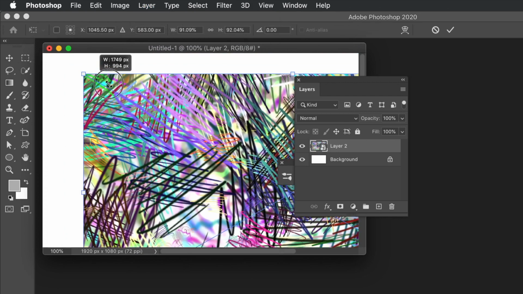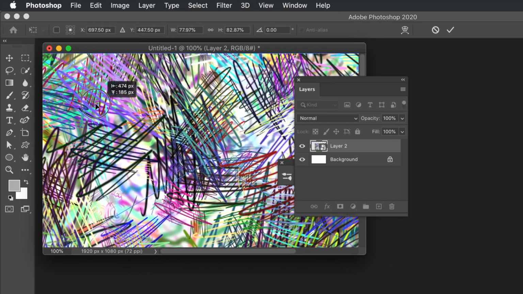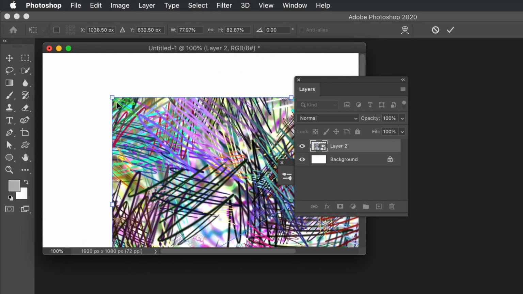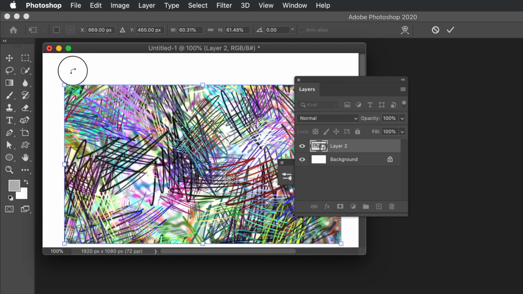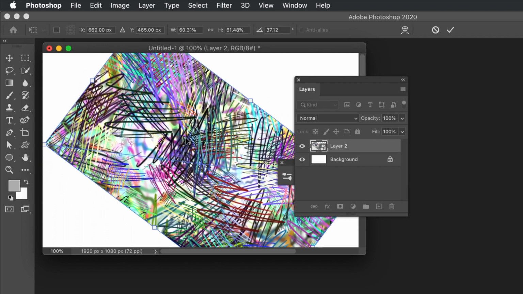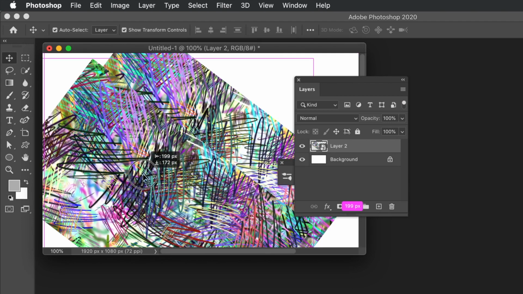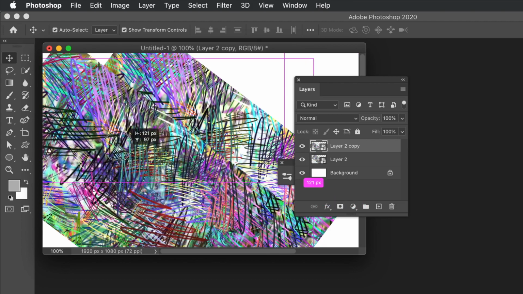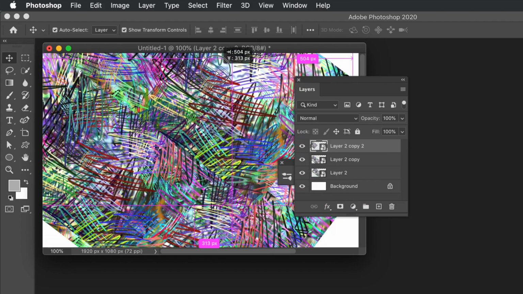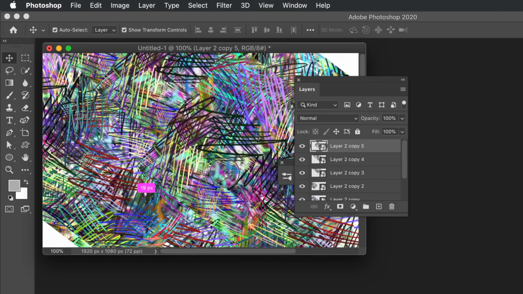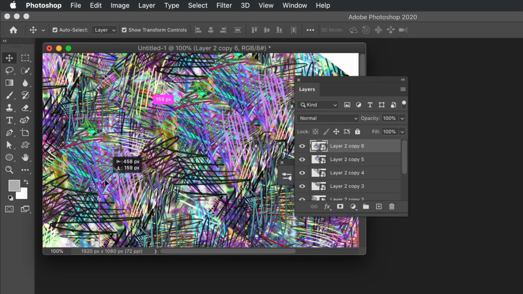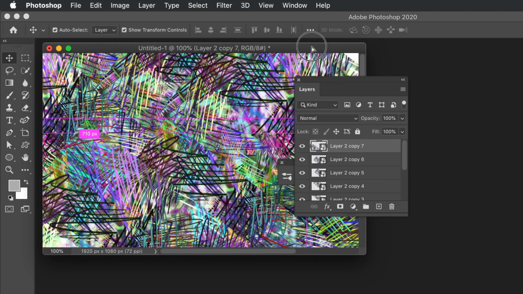You can resize the design. You can also rotate it. You can distort it. And you can also duplicate it by holding down the Alt or Option key and dragging. So I'm just rotating it now. The underlying design is untouched. So you can just select Alt or Option and then duplicate the design. So you can build up, even from a very basic design, quite a complex design. And you can also apply adjustments to each of these and then recolor them slightly differently if you wish.